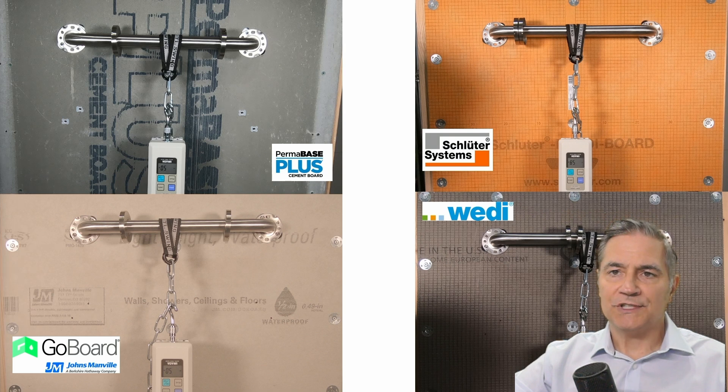These are the four products we will discuss today. We are examining these backer boards without tile due to the significant flexing revealed in earlier tests with the gold board using 12x12 and 2x2 tiles. Our evaluation includes the perma-based cement board to assess its performance, especially given that foam backer board companies often tout foam board as superior to cement board. We're taking a close look at the backside of these boards to see if they bend or damage easily, and whether such damage could lead to water infiltration issues later.